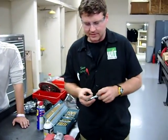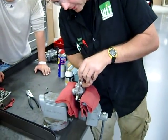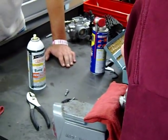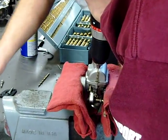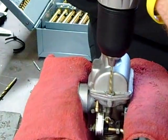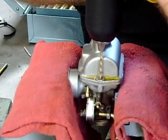Jeff here, one of the students at the college, has already made a center punch mark in the middle of this bolt so that we can start our drill. He's going to... got a lot of pressure, let the drill bit do it. Yeah, go towards the camera. Slower. You lean in this way. That was a little crooked.